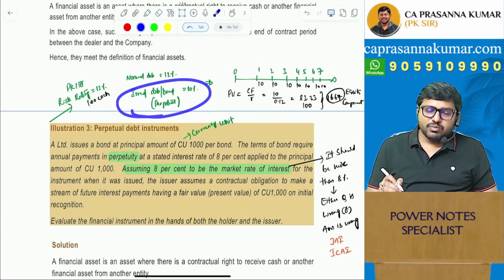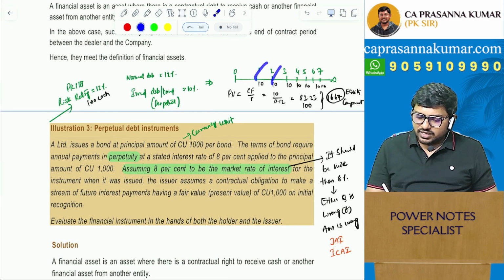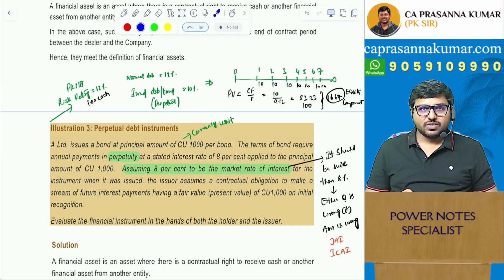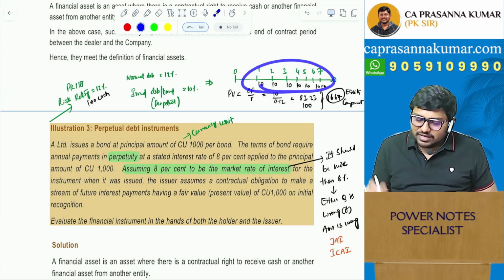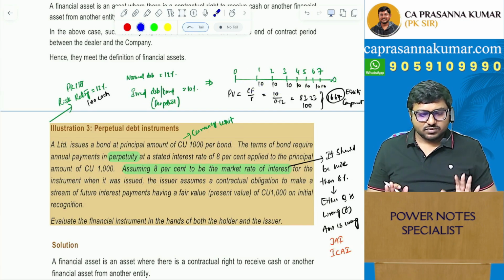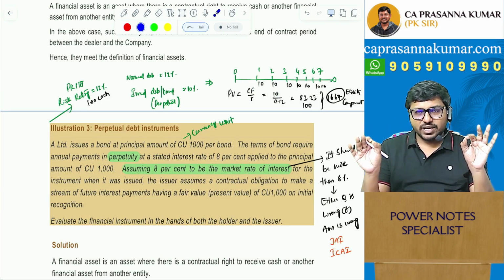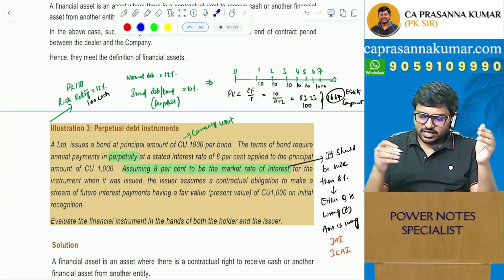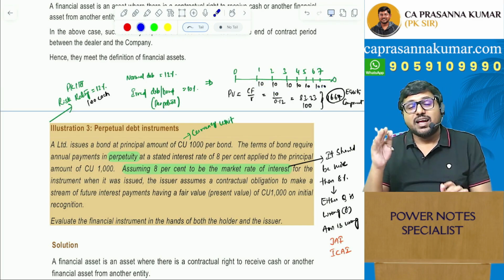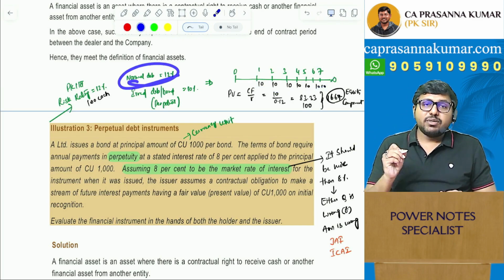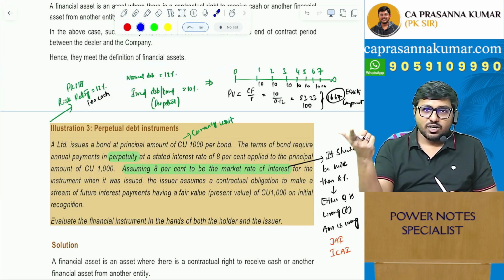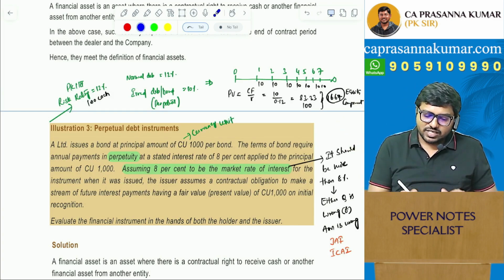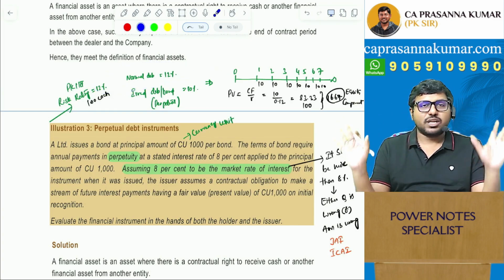When it comes to irredeemable debentures or bonds, every single year you have to make an interest payment. So it is a contractual obligation on your part to pay cash, correct? So therefore it's a financial liability. That part, which part? The interest payment part. A contractual obligation to pay cash satisfies the definition of financial liability, and therefore this part is a financial liability. But at the same time, in the case of redeemable debentures, that is normal debentures, you have an obligation to redeem your debentures, which is nothing but an obligation to pay money. So that is also a financial liability. In simple words, the entire redeemable or normal debenture is a financial liability, as simple as that.